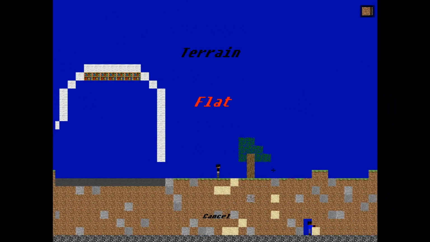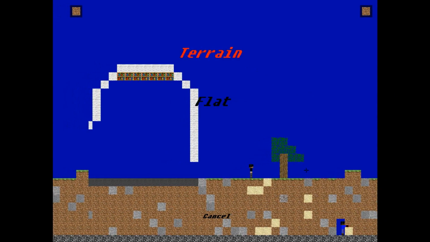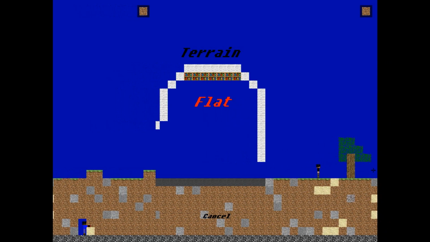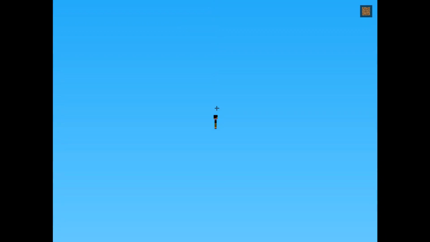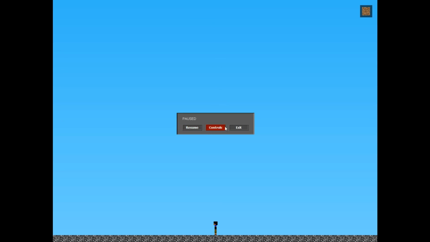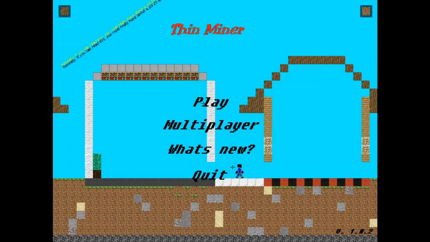All you gotta do is hit play, of course. I would think you knew that, but terrain and flat are your two choices. You're probably gonna want to go with terrain, because with flat there isn't a ton to show. I'll show you it first. It's pretty plain. There's just bedrock. It's you walking on bedrock at this point. So we'll get out of that. To pause the game, hit escape, and you can just hit exit like that, and it'll bring you back to the main page.